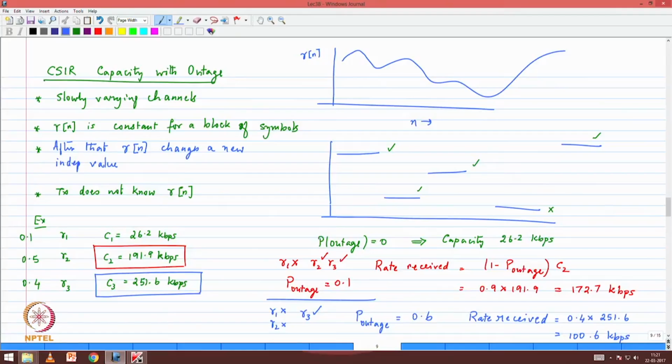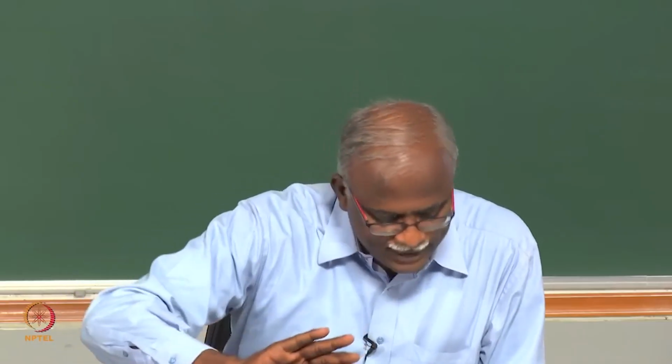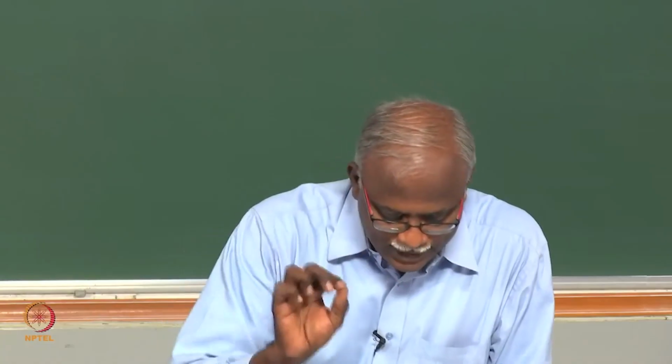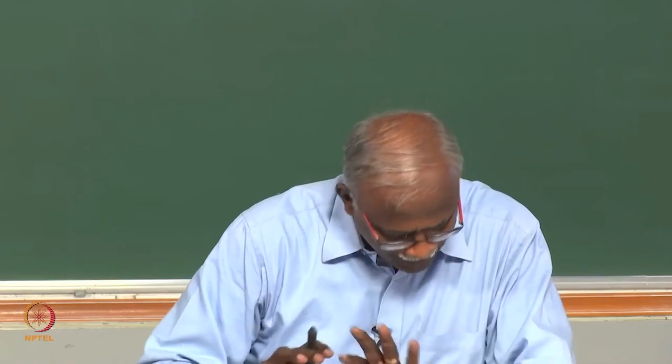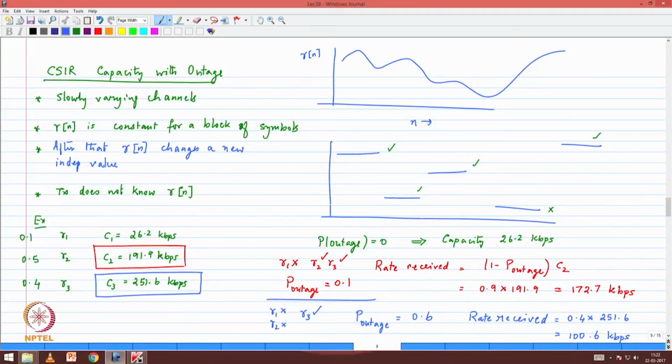With outage you can have some advantages, because you're going to say that those bad channels I'm going to sort of remove from impacting my performance. So that is an important element that we are able to work with and to get out of our system. Okay. However, we need to be careful that we don't become too aggressive in terms of outage, because then the total throughput will get affected. Okay. So a summary of the points of capacity with outage.